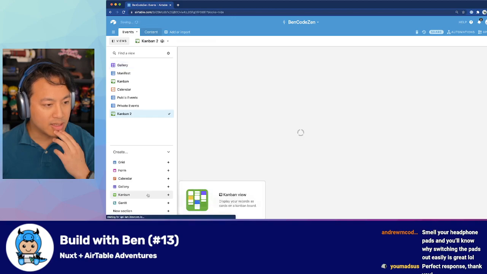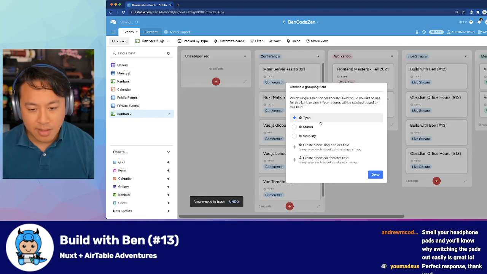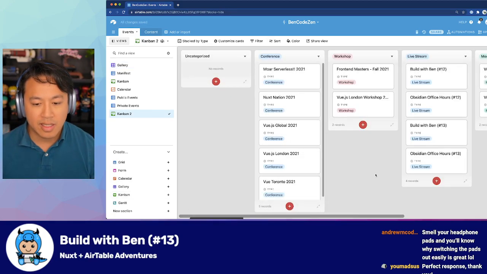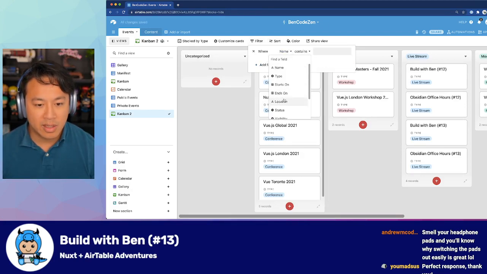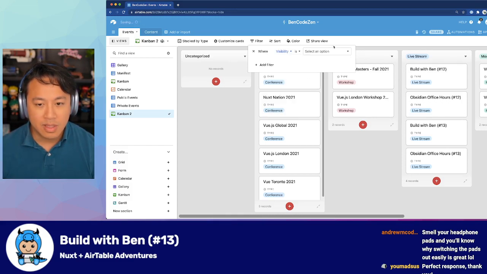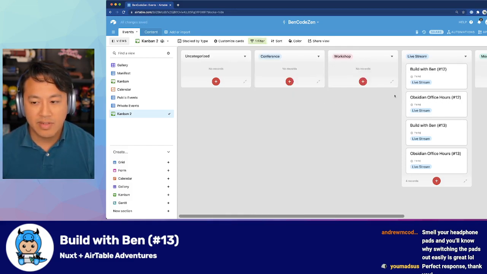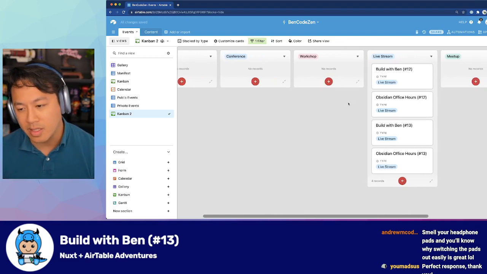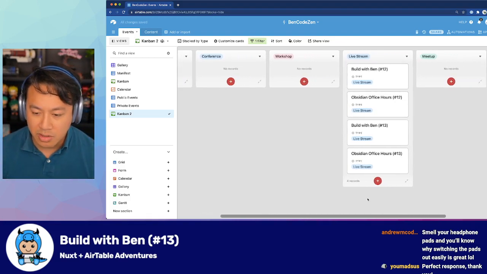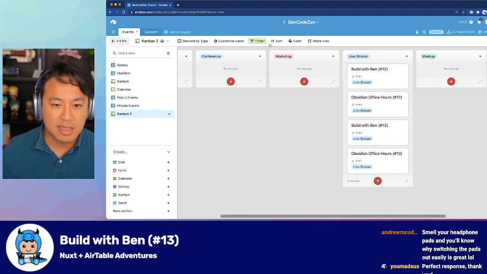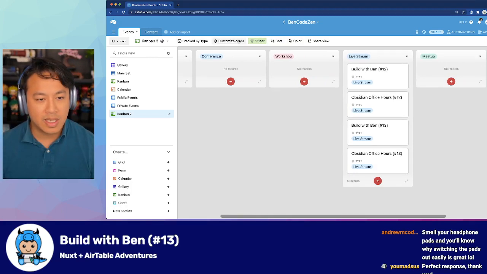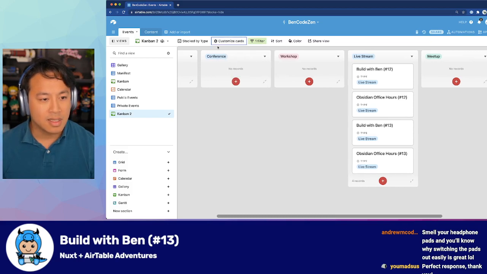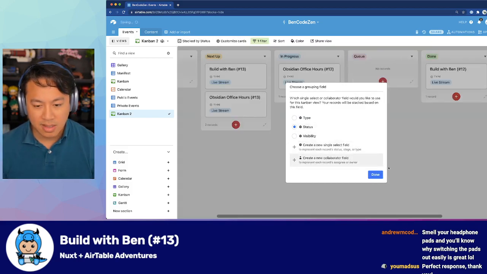So for example, Kanban, right? So let's say Kanban, I want to say, all right, I only want to show stuff where, not status actually, I want the visibility. So basically focus on public events, and don't worry, the private events I don't really care. It's just more for the public stuff that shows on the public calendar. Okay, this is live stream, but I'm not really crazy about it doing it based on the type though. So I'm going to stack them based on the status.